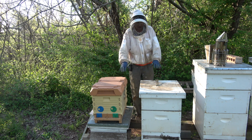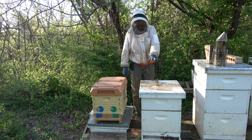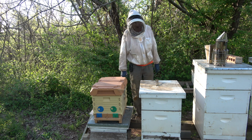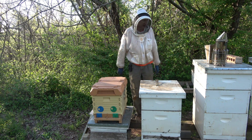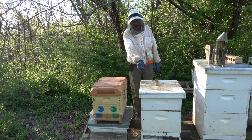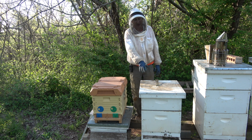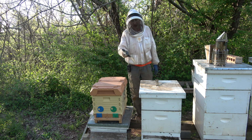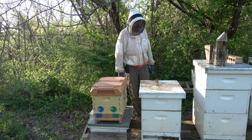So I'll make notes on these, and hopefully this one requeens, and it's strong enough to make a little bit of honey there, but really it's a pretty weak hive. Unless one of those queens hatches out and really goes gangbusters, and by that time the nectar flow is going to be after the peak, so there won't be a lot for them to forage on.